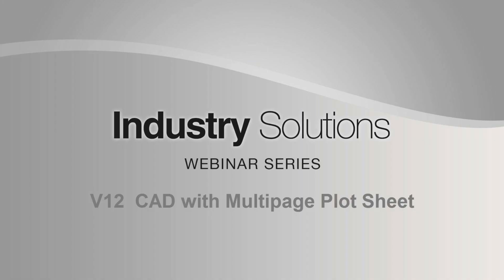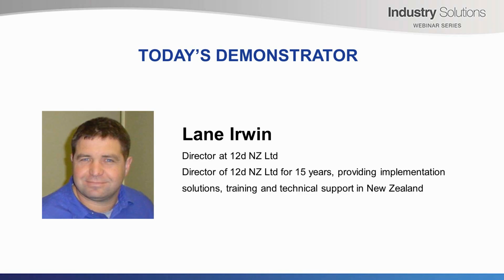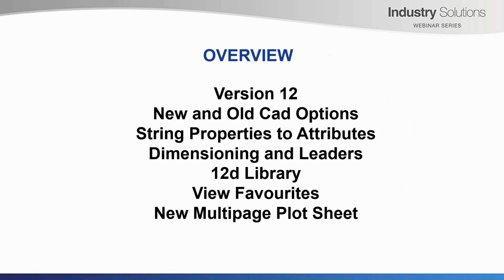Today's webinar, Version 12 CAD with Multipage Plot Sheet, will be presented by Lane Irwin, who heads up 12DNZ in New Zealand. In this webinar, Lane will demonstrate using old and new CAD tools with attributes to assist plan production in 12D model. Showcasing the all-new Multipage Plot Sheet with one or many frames on a single sheet, these frames can be plan, cross, and/or long sections. Multiple sheets can be saved to a single file to produce a single PDF for issuing.